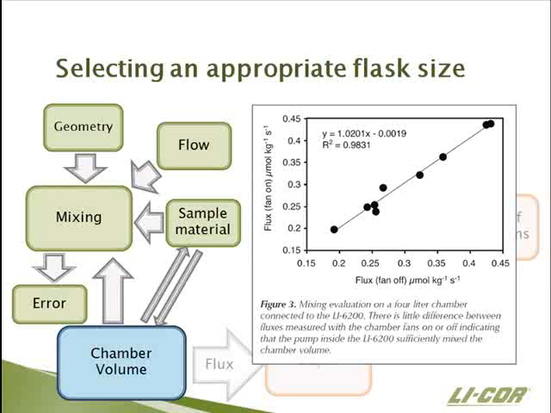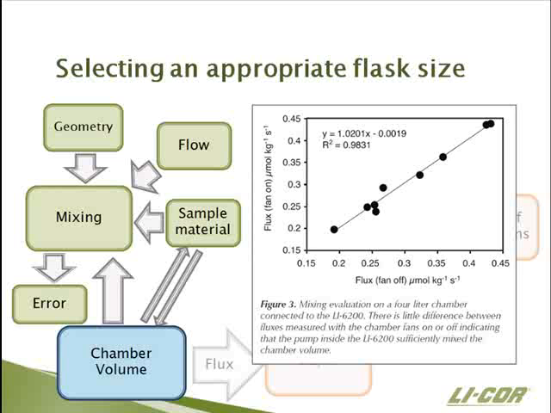Because if it's not, we're either sampling pockets of air that aren't at the same concentration as the bulk air, or we have pockets of air in there that are at different concentrations, either lower or higher CO2 concentration. And diffusion of CO2 in and out of these pockets adds an additional error term into the measurement. Now, mixing has a lot more influences than just chamber volume. It has to do with the geometry of the chamber itself, the kind of sample material that's in there, the flow rate through the chamber, whether there's additional fans in the chamber, and all of these things affect the amount of error that can come from mixing.